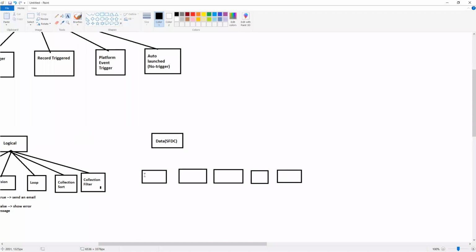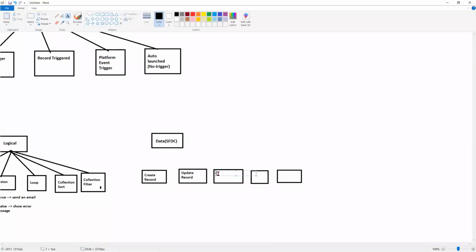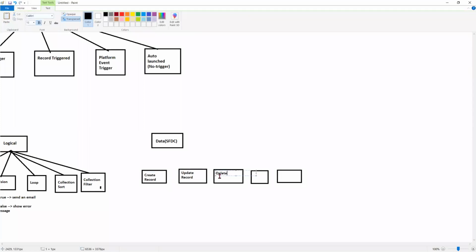DML operation: create a record, update a record, delete a record, get record, and rollback. Rollback is the new one.